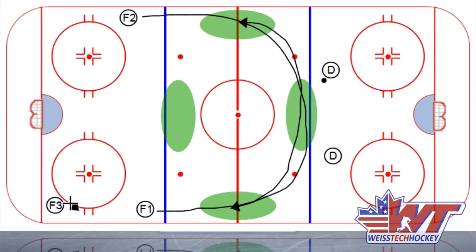And then F3 just comes out, same thing as before: delay a little bit, watch and wait, and then attack that third receiving zone. We draw a little loop, but it doesn't have to be a loop. That's just kind of symbolizing that delay.